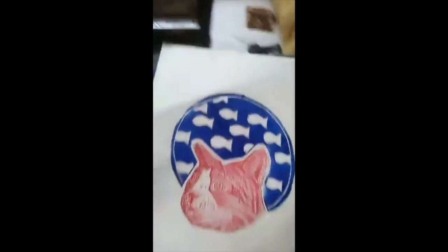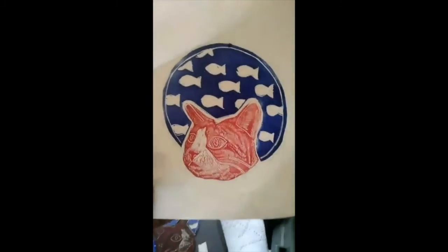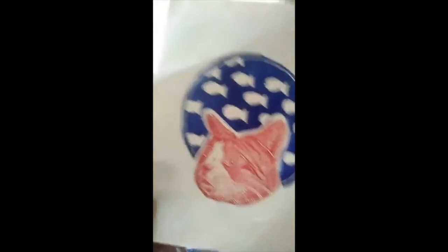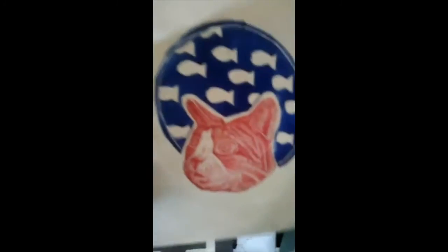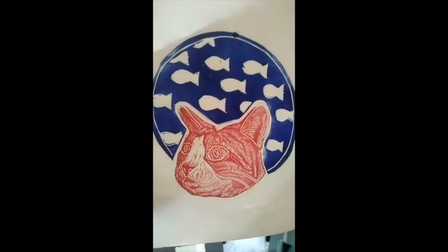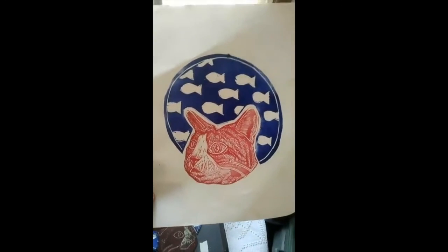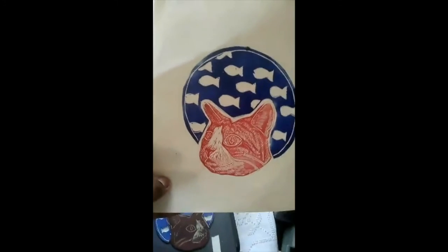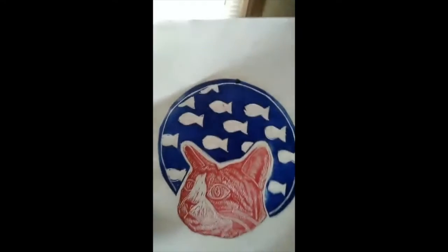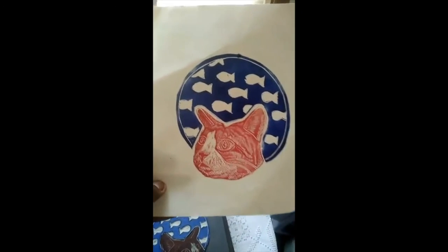And there's some dried ink on there, but for what we're going for, this is pretty good. And I probably need to add another fish in the upper middle part. But I'm pretty pleased with it. So there you go. That is linocut printing with 2 blocks and printing them at once. Kind of like, I call it puzzle printing.